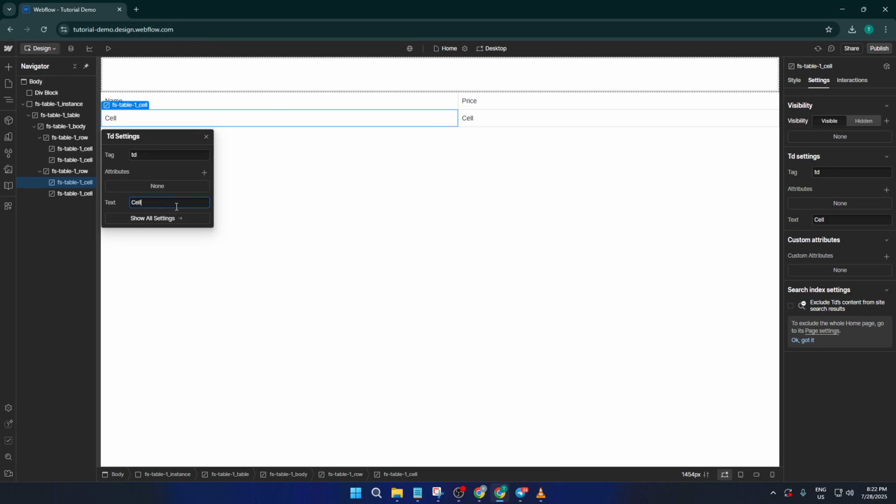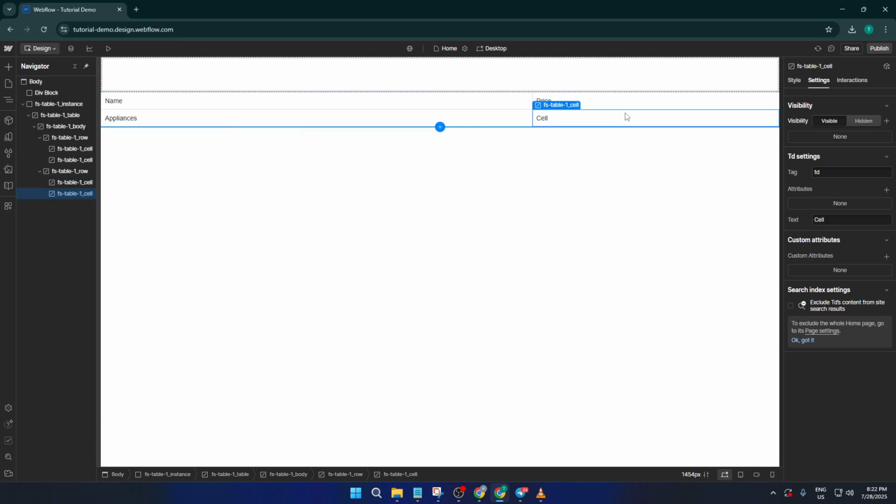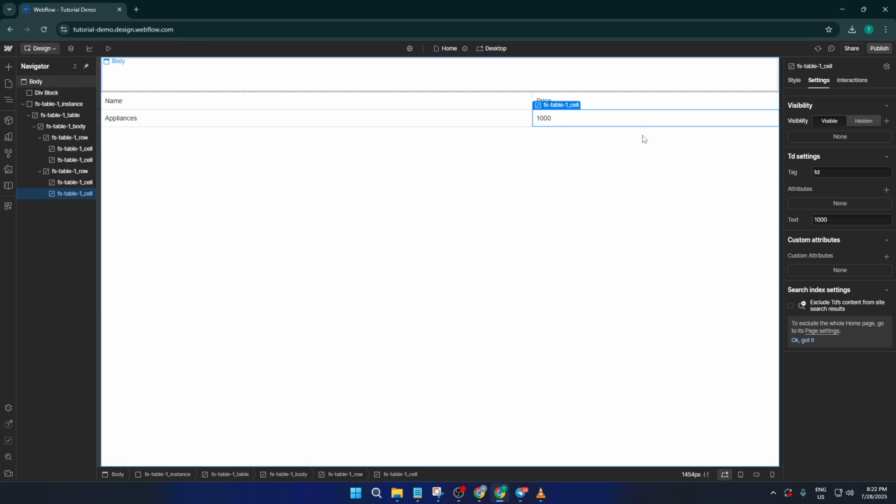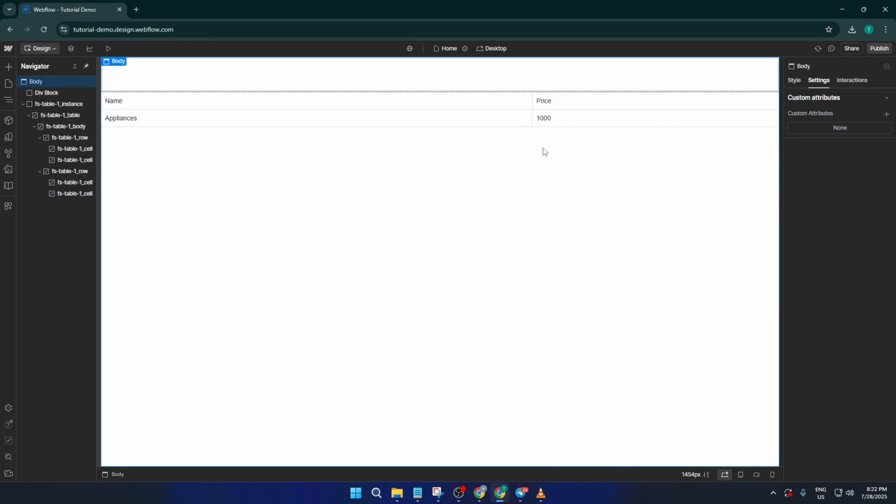For our fourth and last cell in this example, let's add price again. Perhaps you want to compare prices across 2 separate columns, or maybe it's a typo in your workflow that you can correct to something like features or category. Whatever fits your needs, this template is flexible. As you fill in these cells, take a moment to picture how you want visitors to interact with your table on the live site. Clarity and simplicity are key. Tables work best when each label is short and direct, avoiding any confusion.